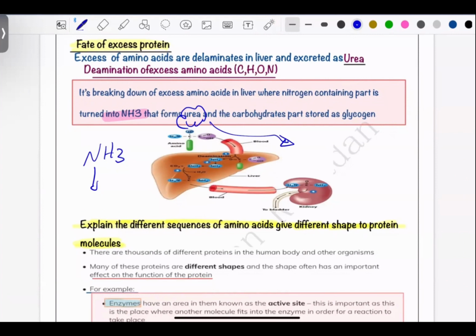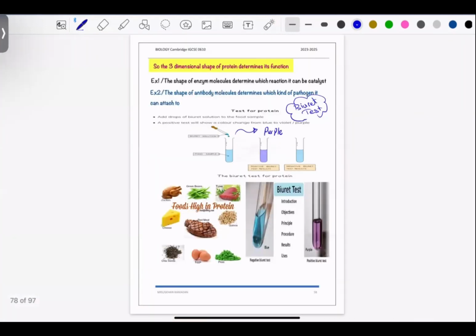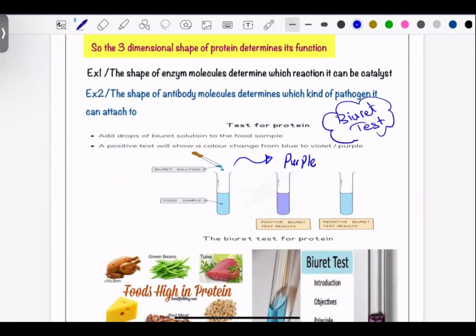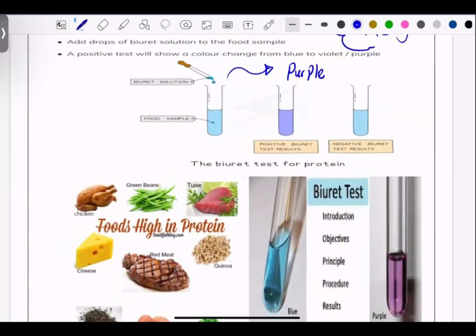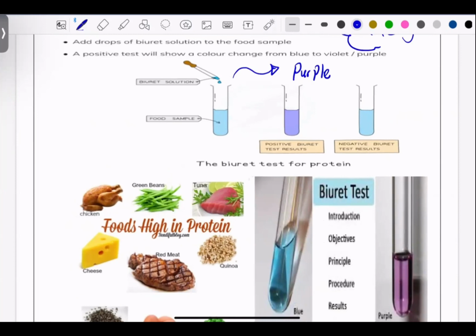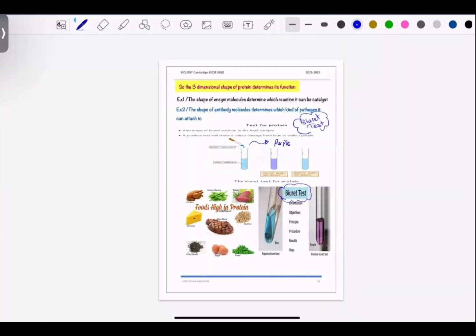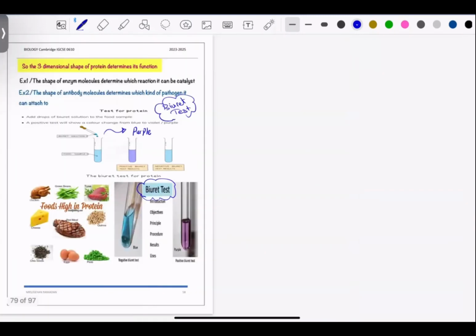Okay? Do you get it? Yes. So far, any doubts now? No. Okay. And here we talk about the test, and we call out the name of the reagent used in the protein purity test, and we see this video. And here for the fats, what is the importance of fat?